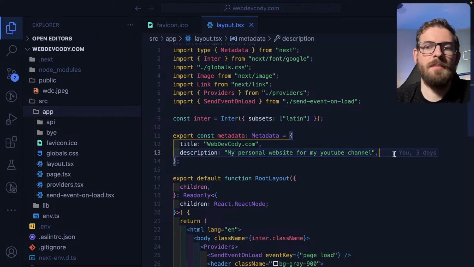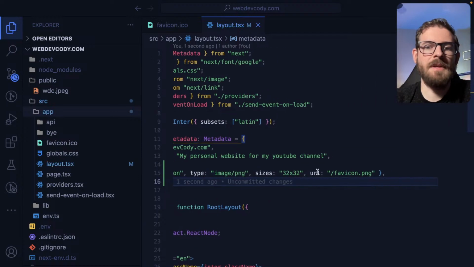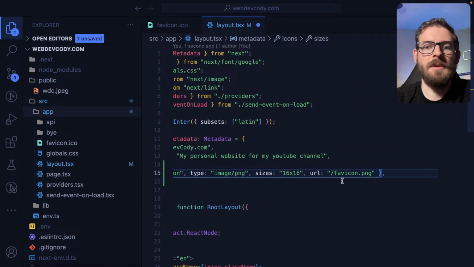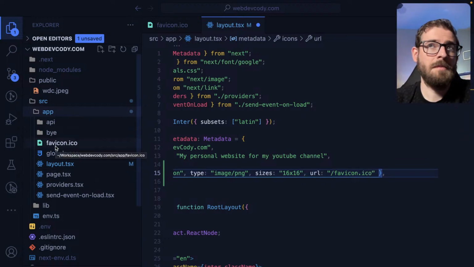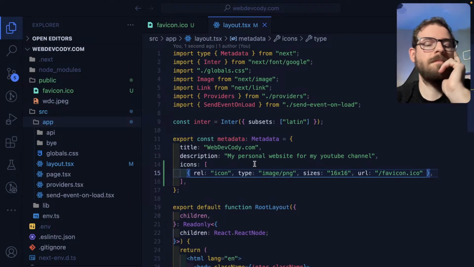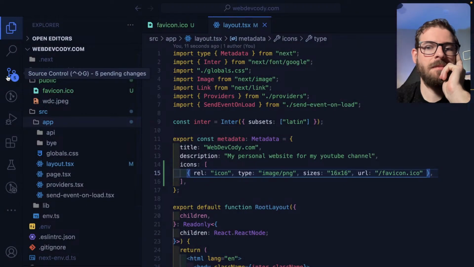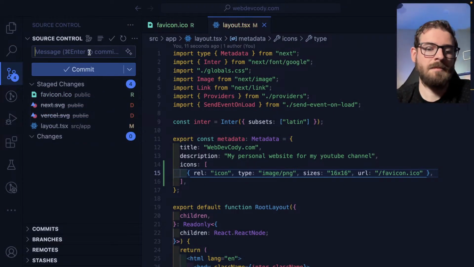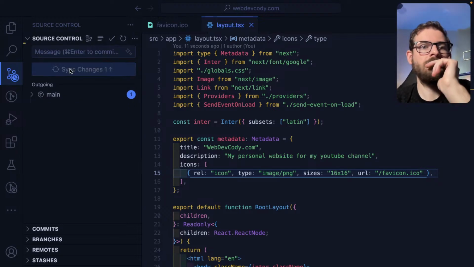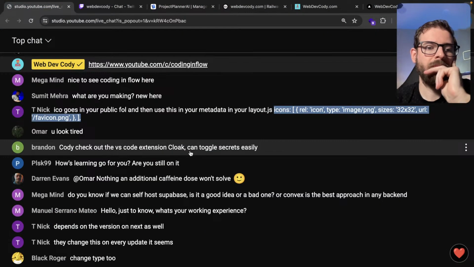But maybe you actually have to put icons here, something like this. And then I have to say this is 16 by 16, I believe. Favicon.ico. Okay, it showed up here now. I guess that kind of fixes it. Change the type too.